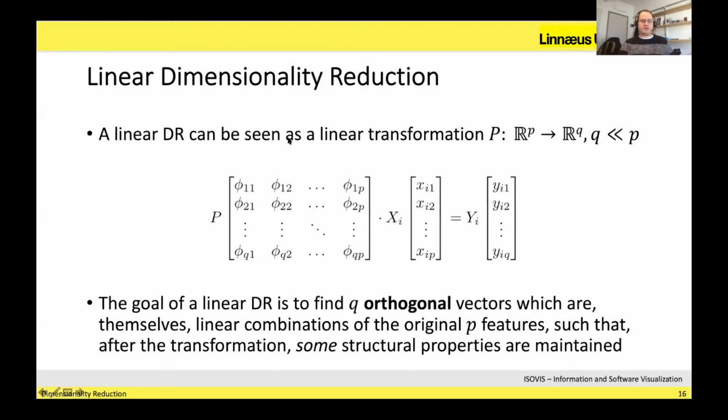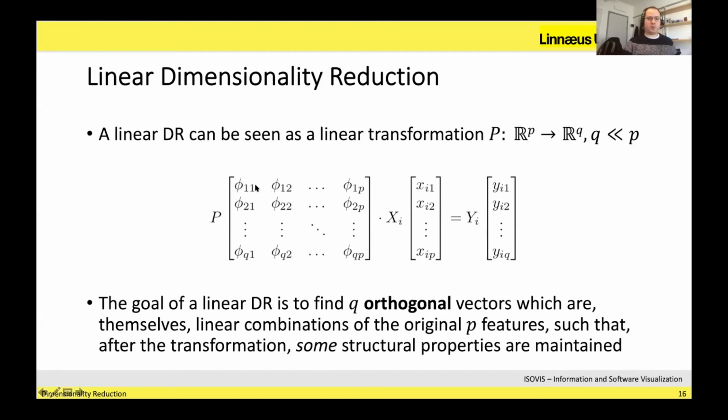In this case, any linear dimensionality reduction method is a transformation P that goes from a certain P dimensional space to a certain Q dimensional space where Q is less than P, right? And this is the linear algebra framework that you use, because you have a certain projection matrix. And when you multiply that with any data point from a P dimensional space, you end up with a data point in a Q dimensional space. So this projection here is Q by P. This one is P by 1. So you end up with a Q by 1 vector here, okay?